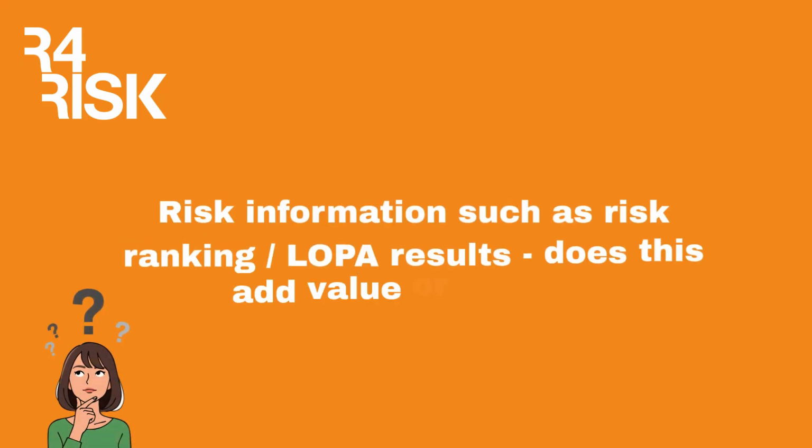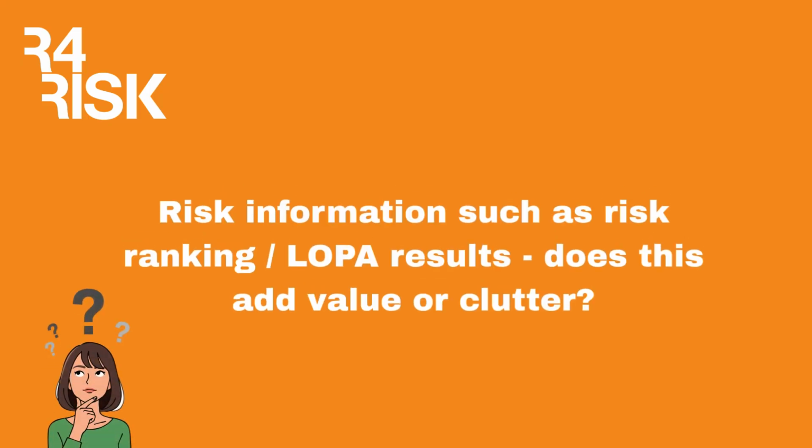Finally, do I have an opinion on including risk information such as risk ranking or LOPA results on bow ties? Do you think this adds value or does it add clutter? Definitely include risk ranking. You can include your LOPA results. I mean, a bow tie is basically a glorified LOPA. It's a combination of lots of different LOPAs.